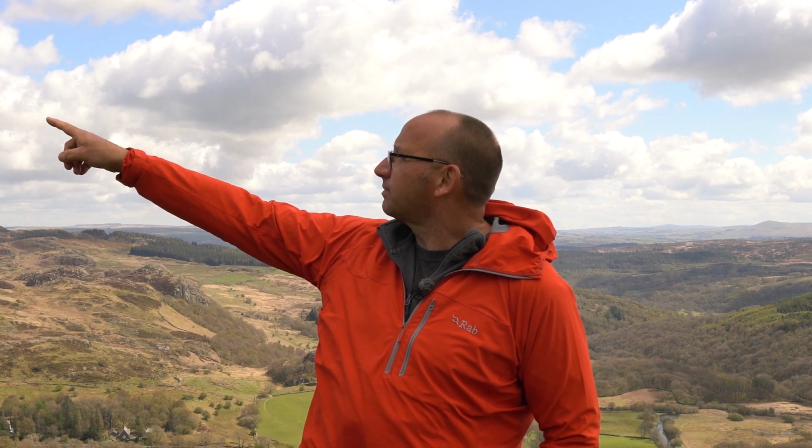Okay, I'm going to move on and see what I can find as a foreground interest. I've seen a rock up here. That looks super, it's just up there. So I'm going to have a look at that and try and get that as a foreground interest. I've not actually got anything really as a foreground interest, but I want to try and do that. And if I do that, because the mountain's far away, I'll probably focus stack it, on the foreground and then on the mountain itself. So let's crack on.